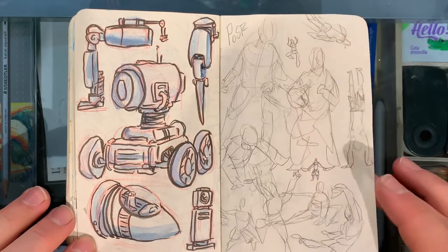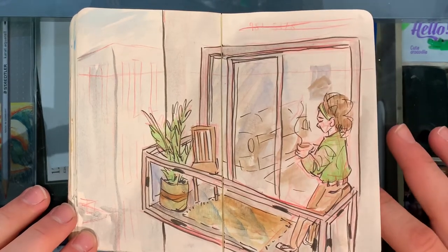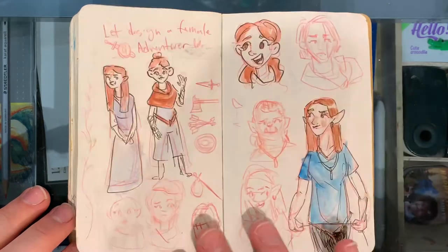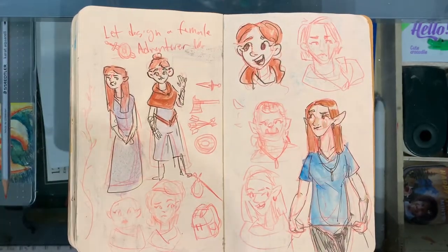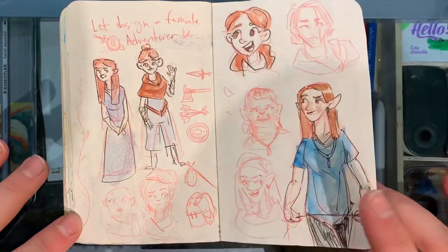Some more poses — I was trying to work on getting dynamic poses and simplifying the body. Here was a perspective study. Just wanted to do something a little different, something out of my comfort zone, so I drew this lady chilling on her balcony. This was with my Instagram followers — I was designing a character, and this was some of the stuff I used for my Instagram story for the polls.